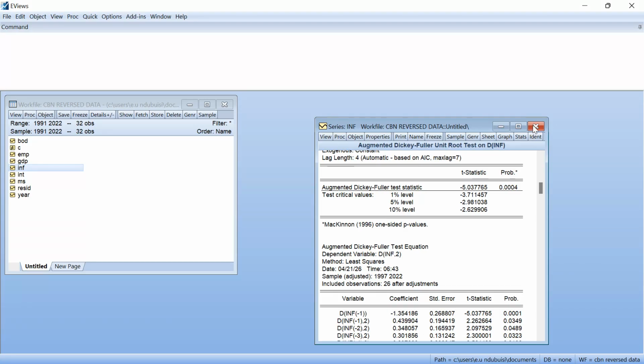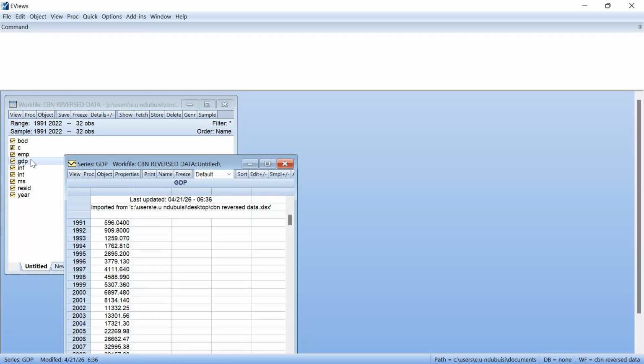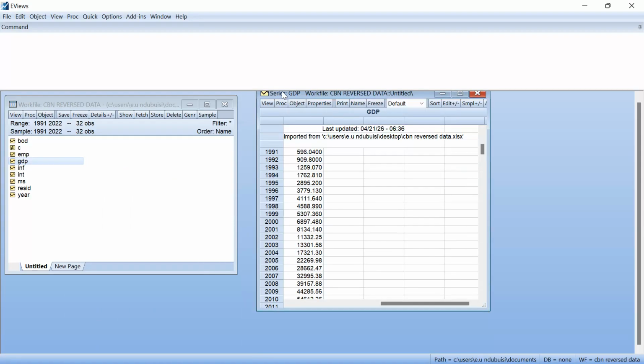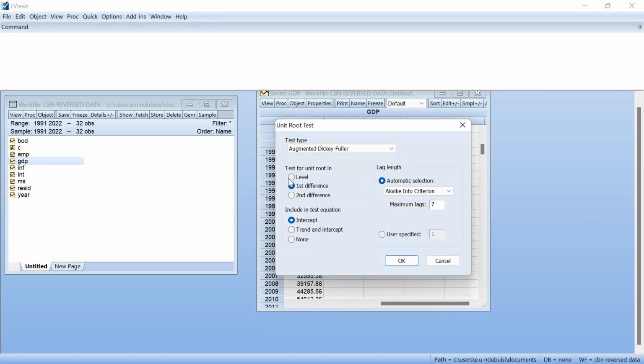Let me show you another way of doing this, the simplest and easiest way. Let's use GDP. Double click on GDP and the variable will open. Go to View, come to Unit Root Test. Let's test at level. Everything is fine.